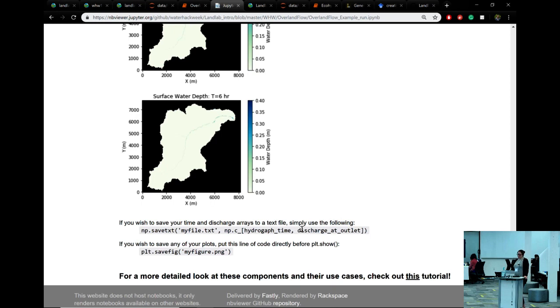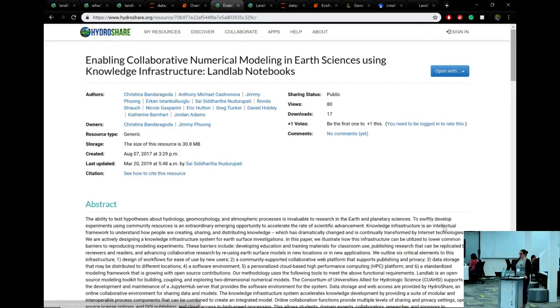If you wanted to look at these components and their use cases in more detail, I've linked to another tutorial. Well, in this case, I can't click on it. But maybe I can. Haha. It's a HydroShare resource from Christina Bandaragoda.